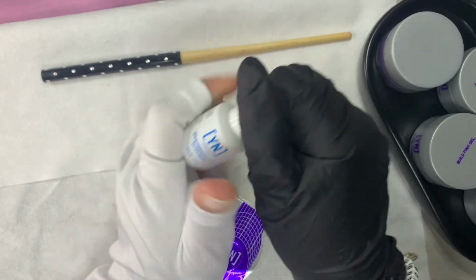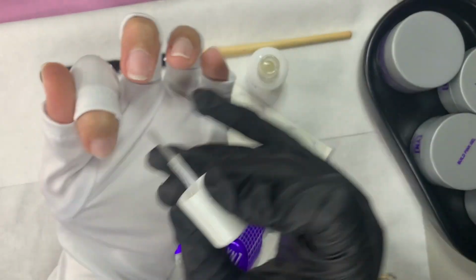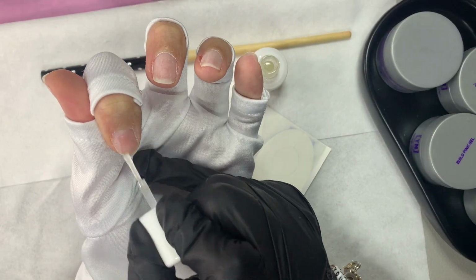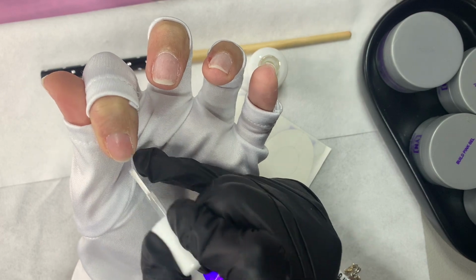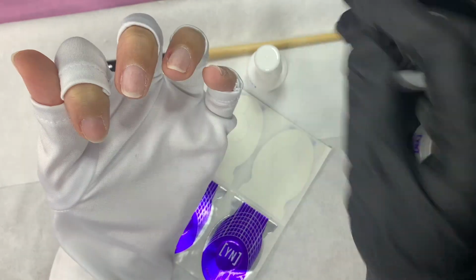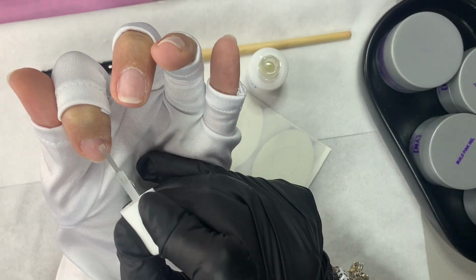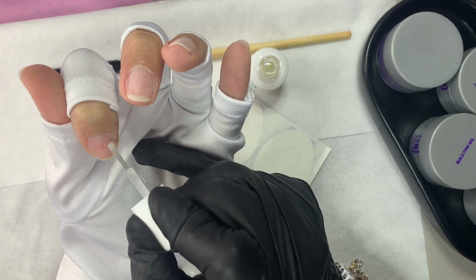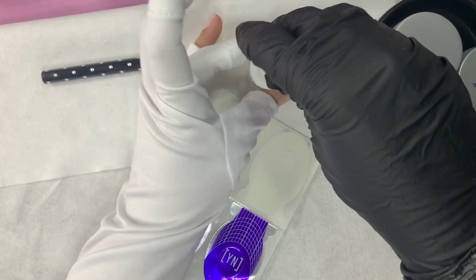So now I'm going to apply protein bond to the surface of my nail, and I do two coats of this. You don't want to saturate it, you just want to put enough to cover the nail, so this way we prevent any lifting. If you don't put enough, you get lifting. If you put too much, you get lifting. So you gotta know how much to put.